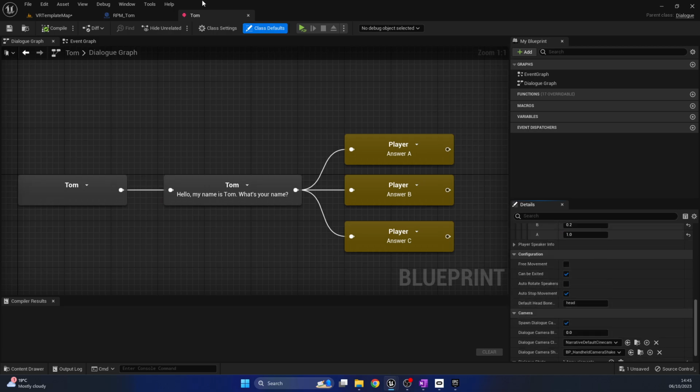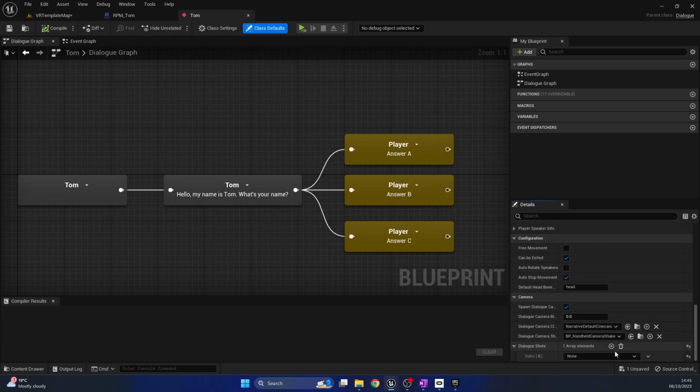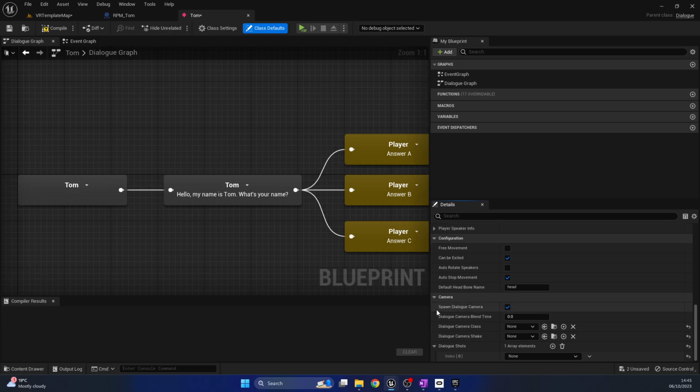Yeah, class defaults, and just switch off the narrative default cinecam. Set that to none, and set the camera shake to none, and also do not spawn the dialogue camera. Okay.